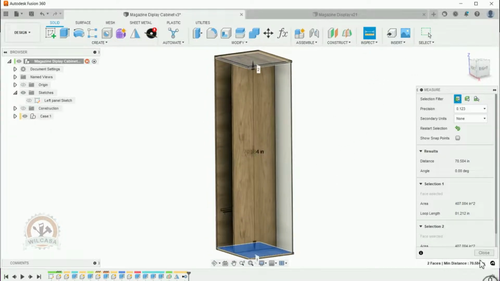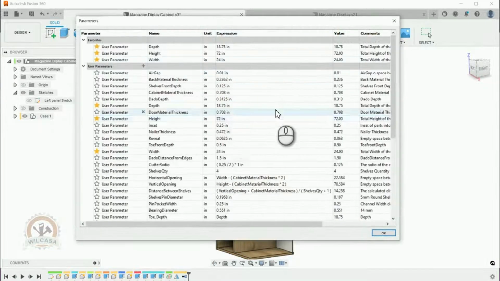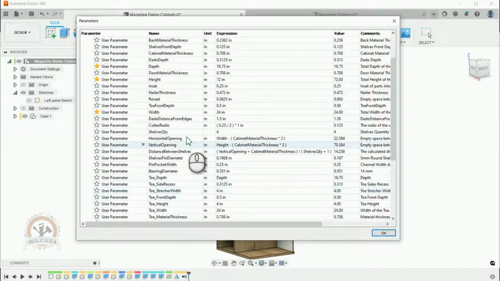Let me close this. Let's go back to the table of parameters. So we have that parameter, which is a vertical opening, and we are going to use that one to get to the value of distance between shelves. That's the empty space between shelves.